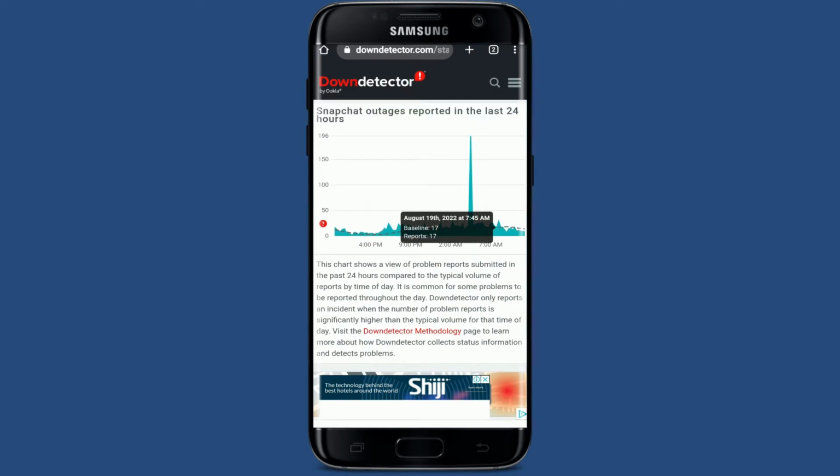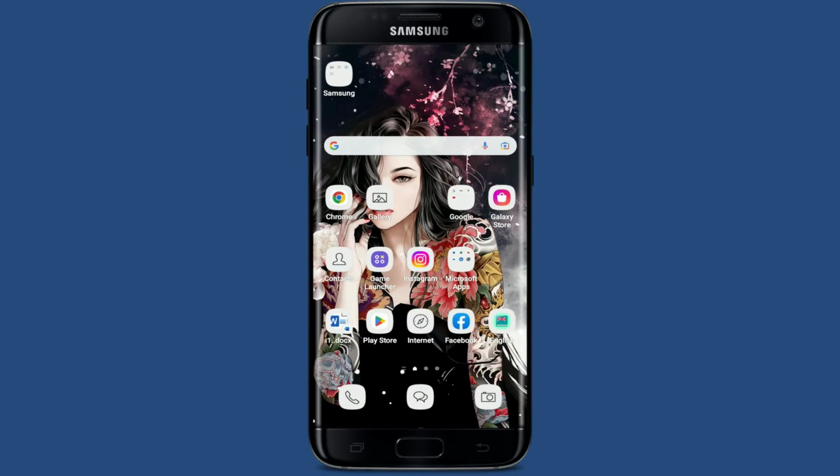If there is any problem going on with the Snapchat servers, there's nothing you can do at the moment but wait it out. So simply wait for an hour or two, then go back to the Snapchat app and see if that fixes the issue. Another thing you can do is to reconnect your Bitmoji account.